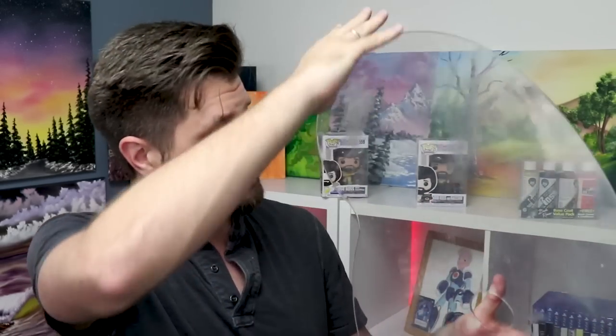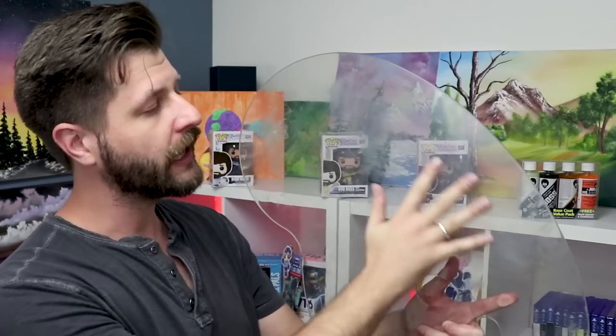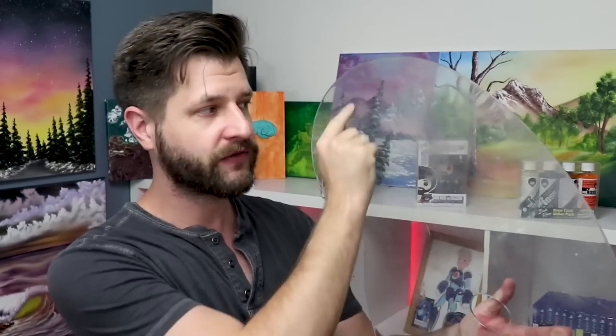One of the best attributes about the Bob Ross acrylic mixing palette is its sheer size. It's actually 23 by 15 and a quarter inches, which gives you a lot of workspace — awesome for beginning painters. A lot of people put their primary colors up top, use the mid portion for blending, and use the side for making paints fatter or leaner. The bottom portion is perfect for titanium white, mixing white, or liquid white to make layers thinner so they stick on top.